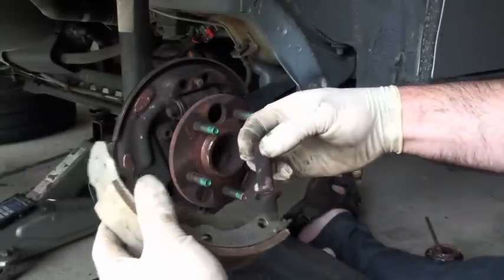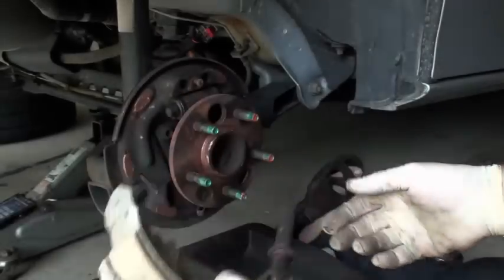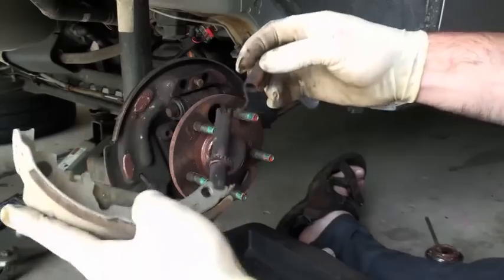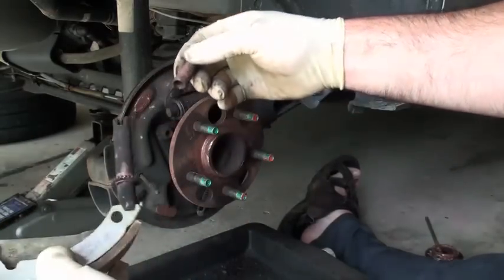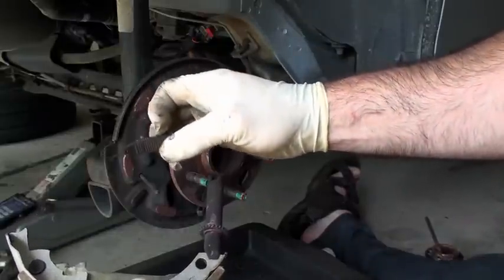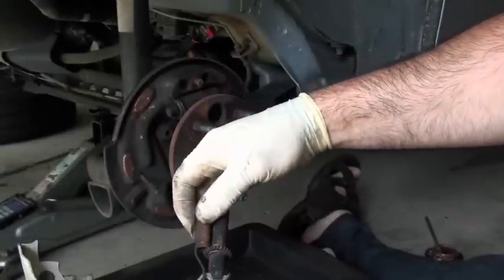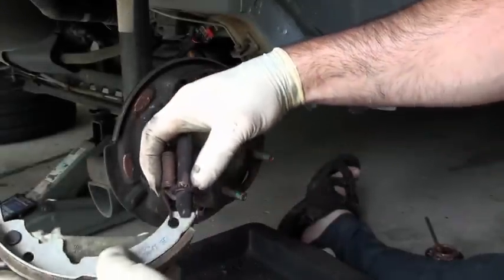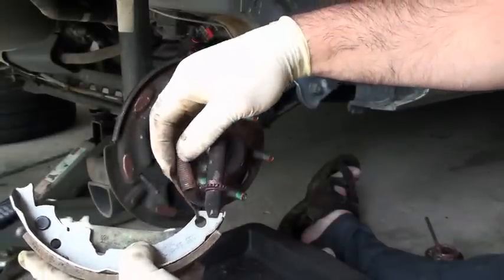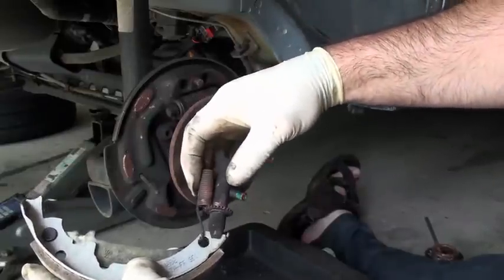If I remember correctly, the star wheel went on the inside here, and there was a spring. It's usually a good idea to replace the hardware — all these springs — but in this particular job we didn't have that in the budget. You may be in the same boat. But if you have a hardware kit and you're trying to figure out what spring goes to what, notice this one's got a funky bend on it. The reason it's got that funky bend is so that it clears the star wheel when it's hooked in. So you want to make sure it's able to do that. If this were the other side, it wouldn't clear. So this is the correct spring for this side.